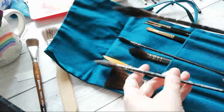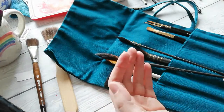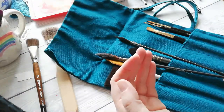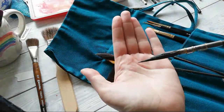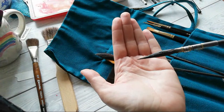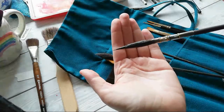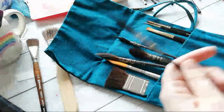Again, look at this. It's super fluffy. It carries a lot of color. But when I get it wet, it loses that fluffiness and comes to this super, super fine tip. Very versatile. I just love these brushes. They are so fun for little details, for little lines.